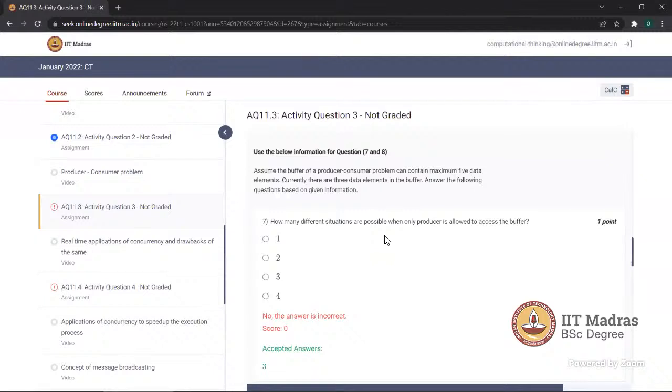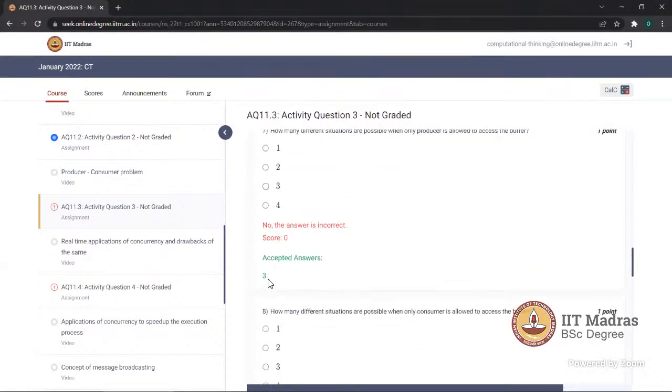And the third situation is the producer stays idle. It will not do anything. It's not mandatory all the time for the producer to keep producing. It can keep waiting, right? That is the third situation, which I believe you have missed. Yes, sir. It's producer-consumer. I have produced things, kept them in the buffer, done my job, so I went to a waiting state, maybe waiting for the consumer to consume. I don't want to produce anymore, which is absolutely fine. That's the third scenario you missed. That's why the answer is 3.